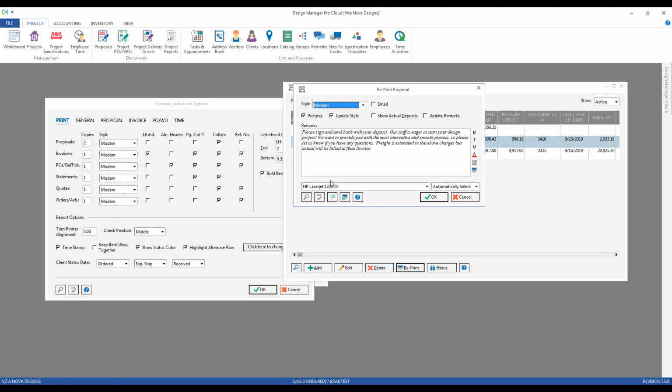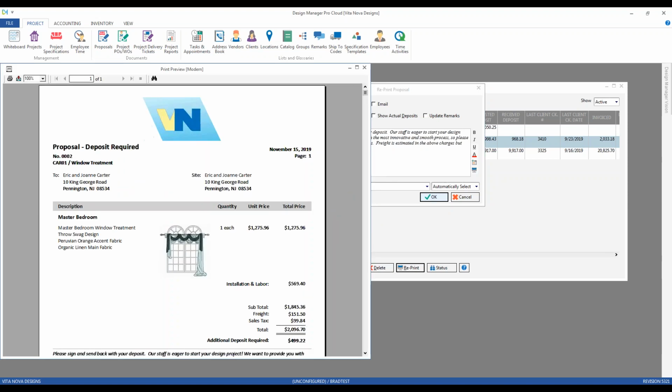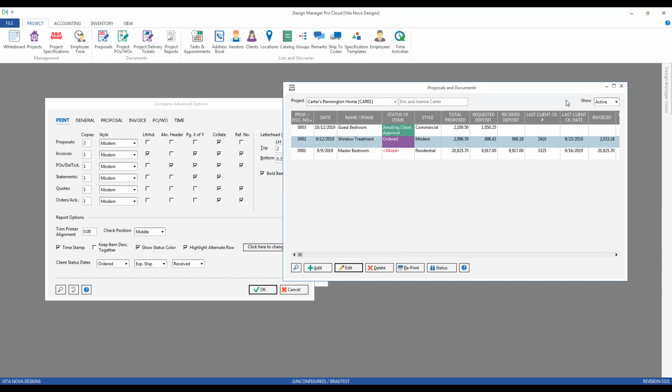Now, the vast majority of Design Manager users much rather print the document to the Print Preview window, but that doesn't mean you still don't have control over how many copies you want to print. Right from the printer icon in the top left, you can change your copies along the right-hand side, bottom corner, off from the Print Preview as well.